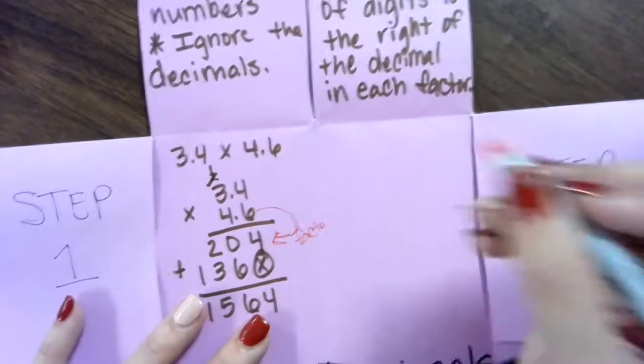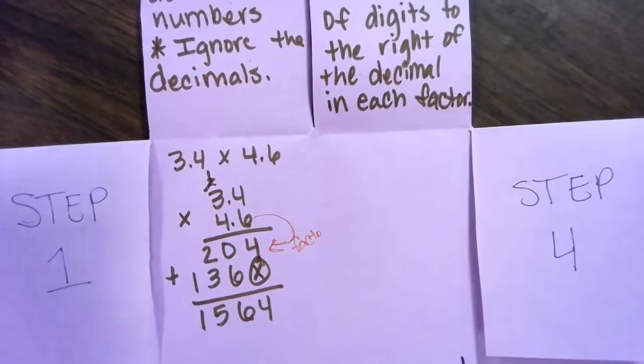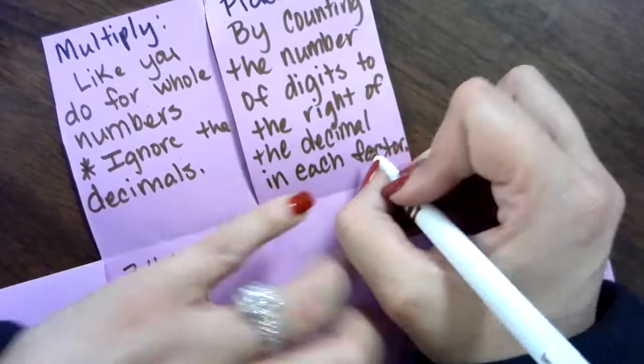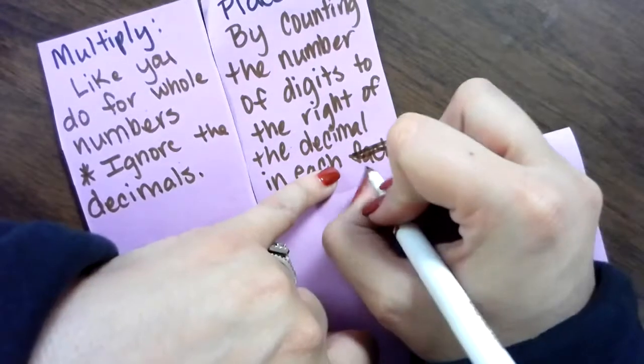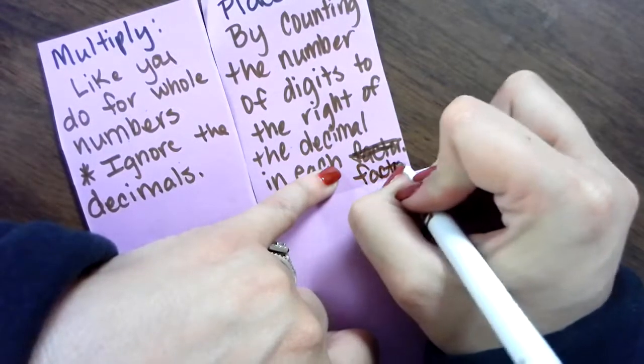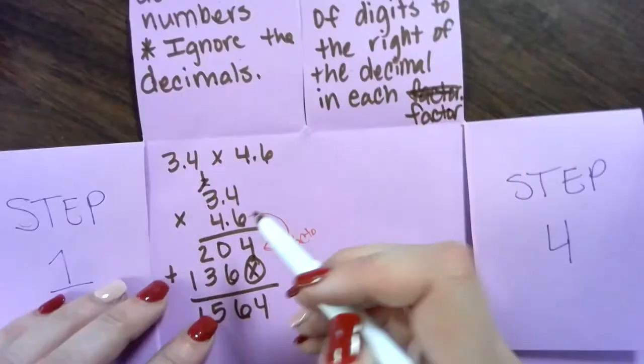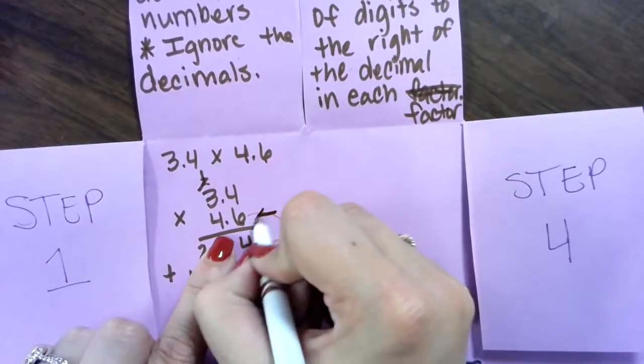This is the factor, by each of the products. I'm so sorry. Right here, don't put factor by each product. No, in each factor. I am all over the place. In each factor. So right here, these are my factors right here.